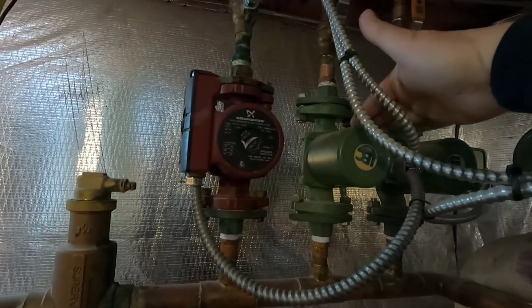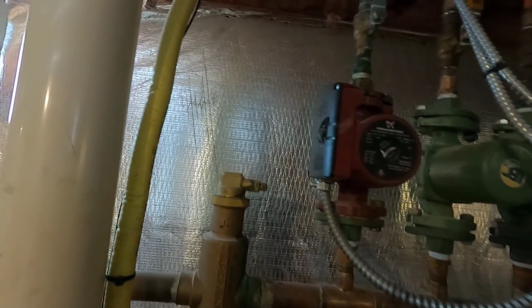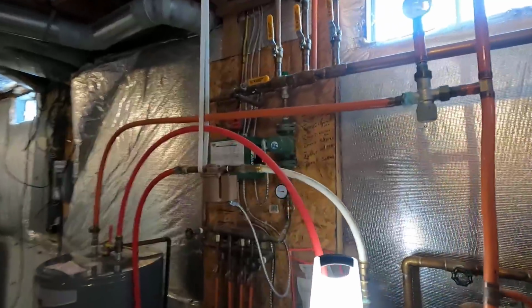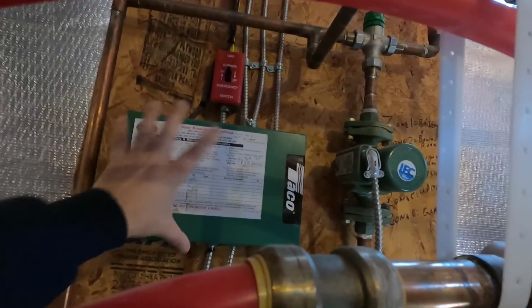Now all of these are working, okay? They are all working, including this one. Yeah, I can feel it. It's super warm, but when I touch the pipe up here, it doesn't feel that warm at all. I checked this electronics box yesterday, and let me take the cover off. Actually, I did it yesterday and this morning as well.